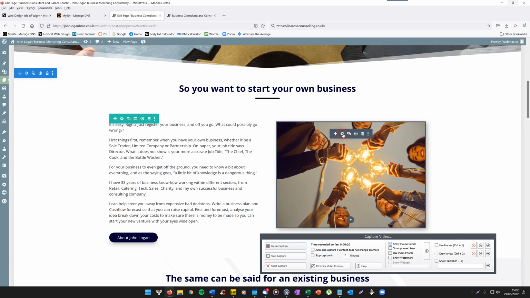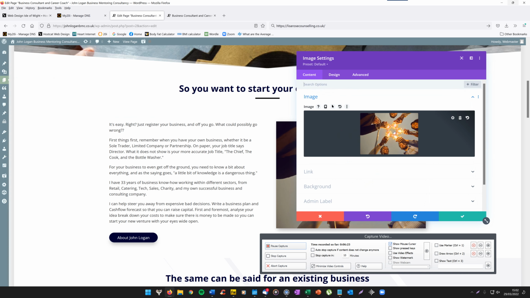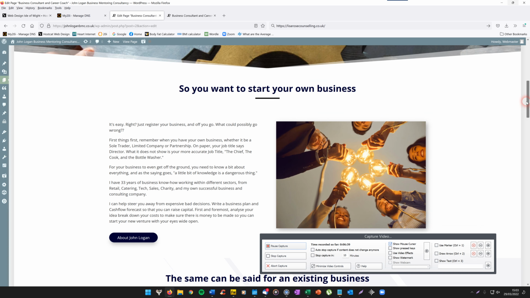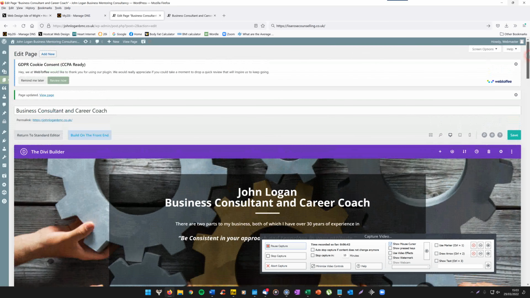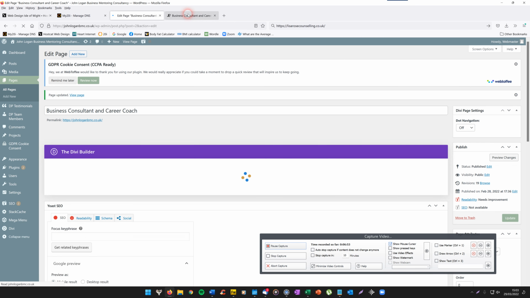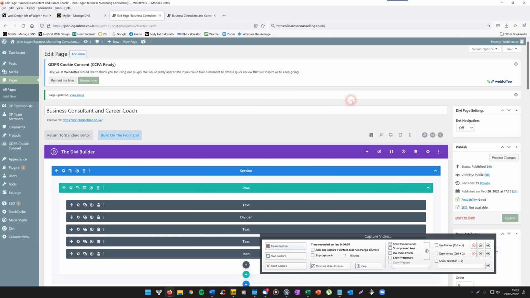If you wanted to replace an image, you click on the image, which will open your media library, and you can replace an image. You want to be careful with these though, like this is a landscape. You don't then want to go and put a portrait size image in there, which will change the look and the layout. But I think that's all we'll do for now, John, just to see how you get on with it. Because you have done this before, and I've got a couple of other videos that show me changing text and stuff, which is mostly what you're going to be doing.